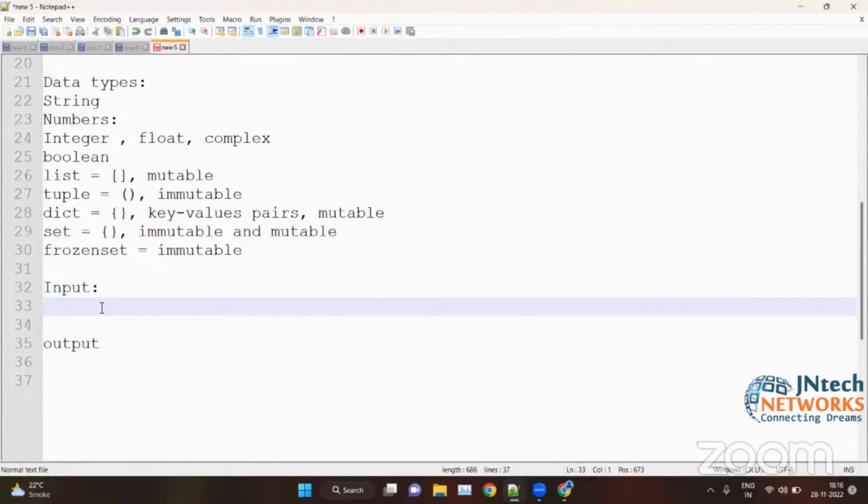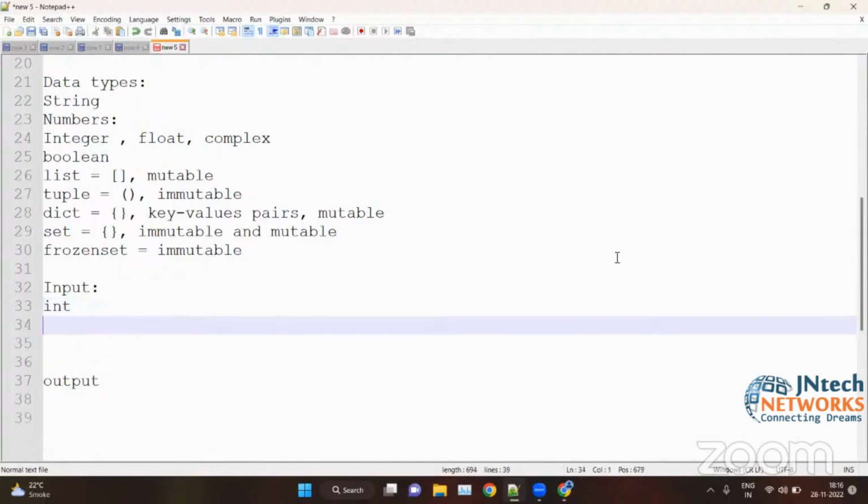Whenever you are creating any program, you want the user to input something inside your program so that you can display the output out of this. So we have the input function for that. Input is like taking input from the user. And now how to take an input from the user? We use the input keyword for that, which is used for taking the input.